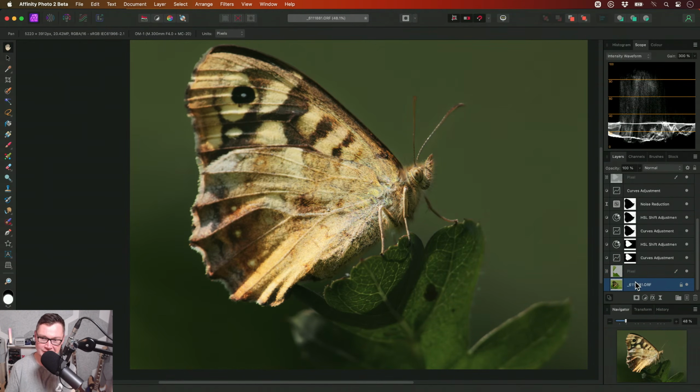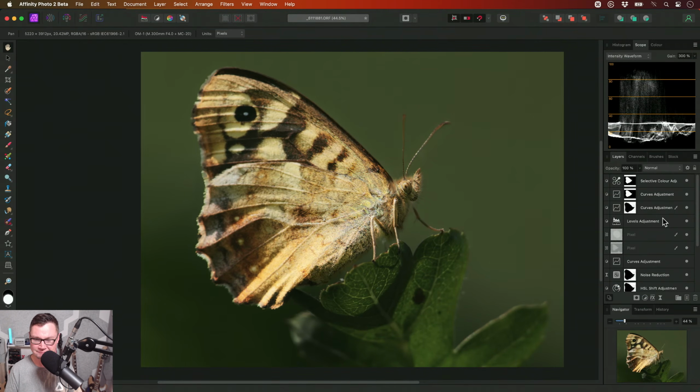So the beauty here is that if you're using linked RAW, you don't break the link. If you're using embedded RAW, you can still go in and redevelop if you need to, although you would then have to change this anyway. But yeah, it's a non-destructive change. You can just kind of show that and hide that.